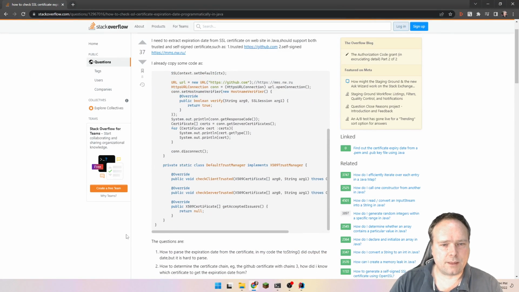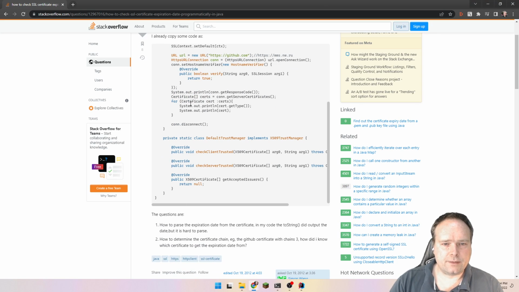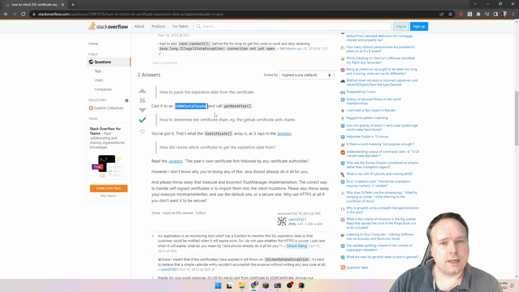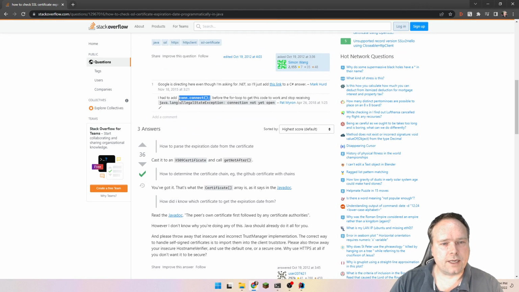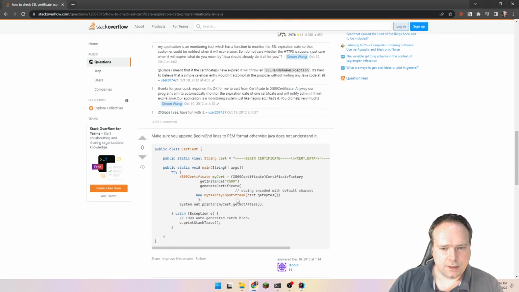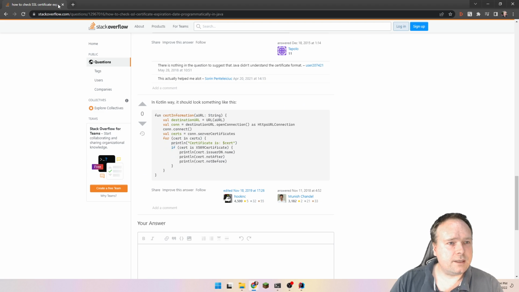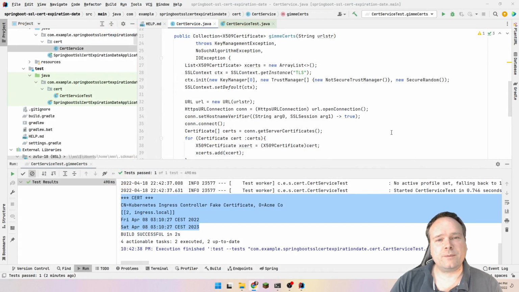And then there was this example right here. Some things were needed: we need to cast it to an X509 certificate, as many of the comments also mentioned, and we also have to run connect before actually extracting the certificate. There are a lot of cool things on Stack Overflow, and this was just another one of them.